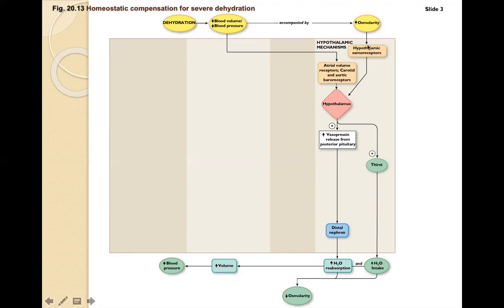And as we've learned, high osmolarity is the most potent stimulus for the release of vasopressin or antidiuretic hormone. So that high osmolarity is going to stimulate the hypothalamus to increase vasopressin release from the posterior pituitary, which we know will have an effect on the distal nephron, specifically the collecting ducts. And you're going to put in all of those aquaporins into the collecting ducts so that you can reabsorb the water.